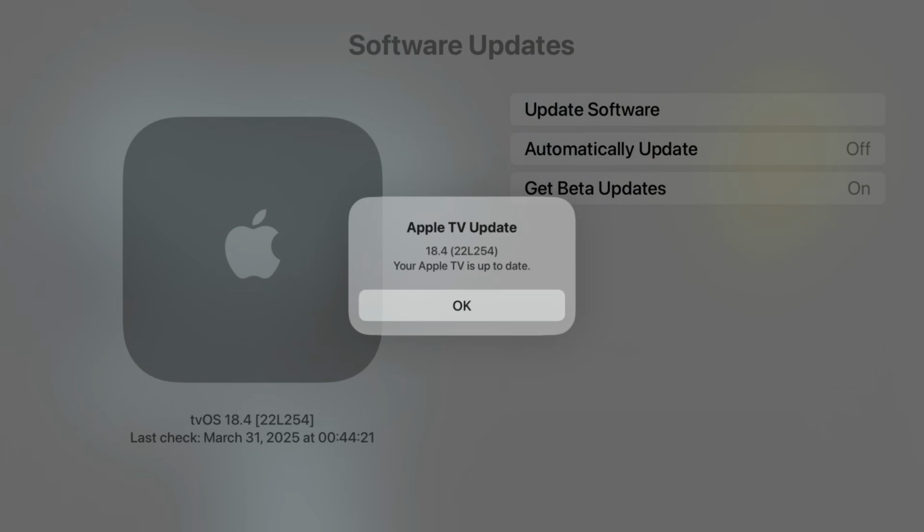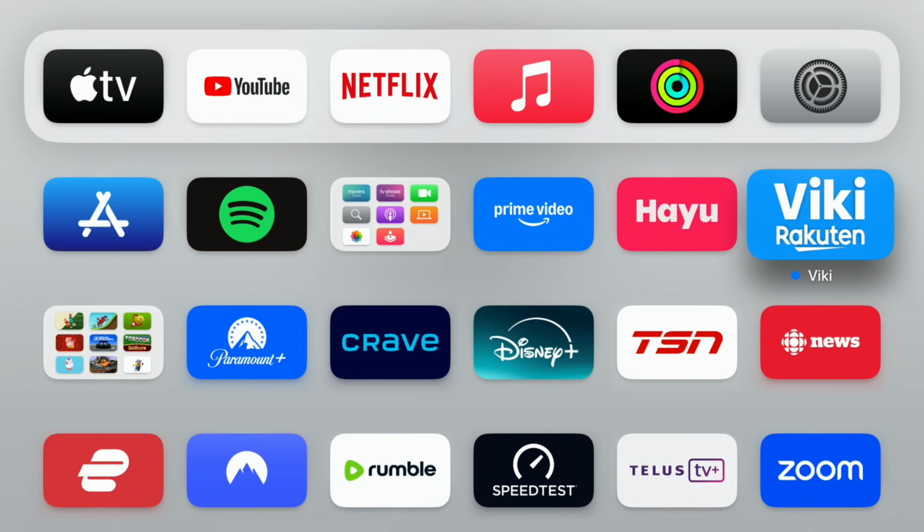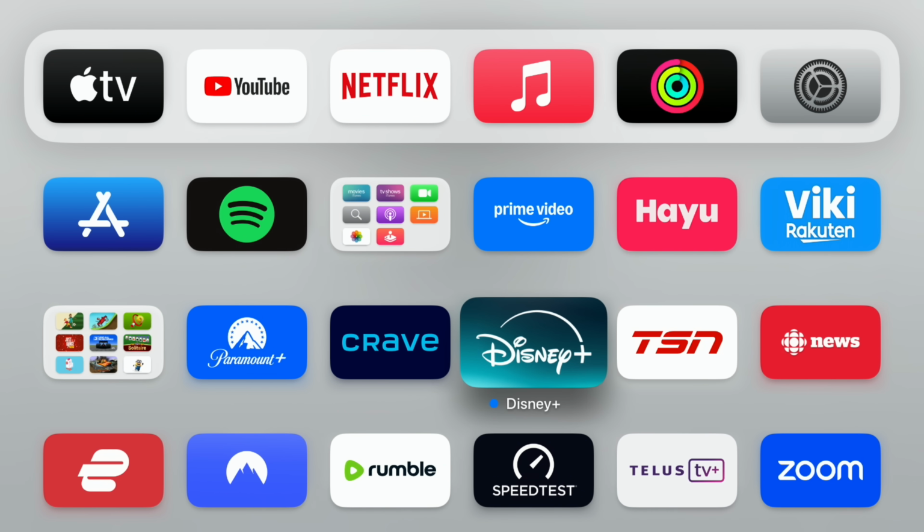We are waiting for a new Apple TV this year, according to different sources, which might have improved Wi-Fi connectivity, maybe with a slight redesign, and is rumored to be releasing closer to the end of this year. So if you are excited for that as well, I'll be covering it.